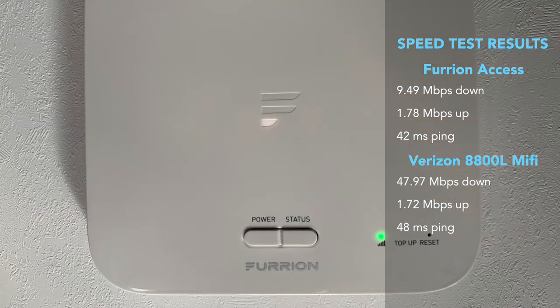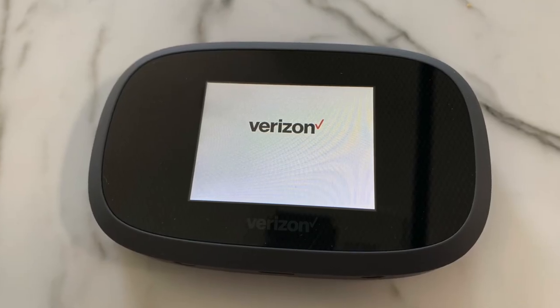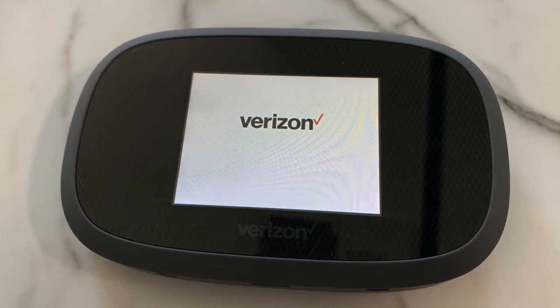These tests were all done within a 5-minute time span at about 7:30 PM. Looking at the speed test results, it is obvious that the Verizon Jetpack 8800L is pulling down significantly faster speeds than the Furion router. Upload speeds are about equal, as is the ping. One factor to consider is that the Jetpack is using Verizon's unlimited 5G 30GB plan, and it is possible that this data plan allows for greater speeds. Any way you look at it, the Furion is considerably slower in terms of download speed. Given the Jetpack costs just under $200 versus the Furion at about $350, and the data bandwidth being much quicker on the Jetpack, it seems obvious that the Jetpack would be a more economical solution. On top of this, the data costs for the Furion are considerably higher per gigabyte than the Jetpack, which uses standard Verizon plans.